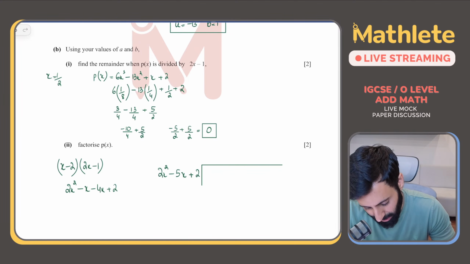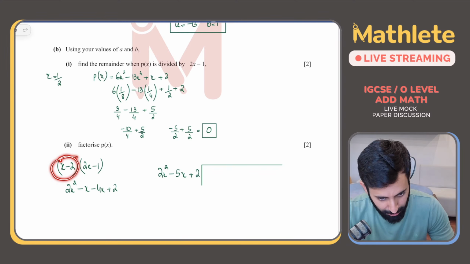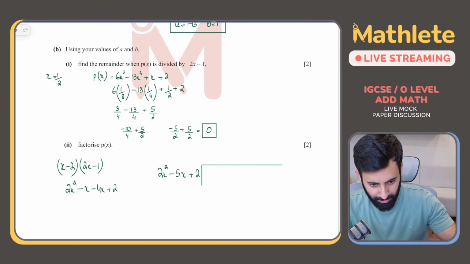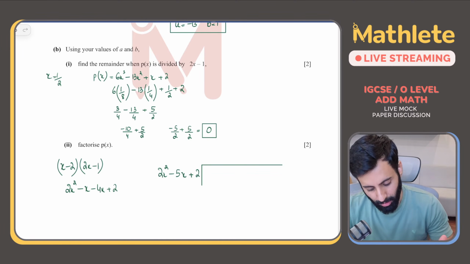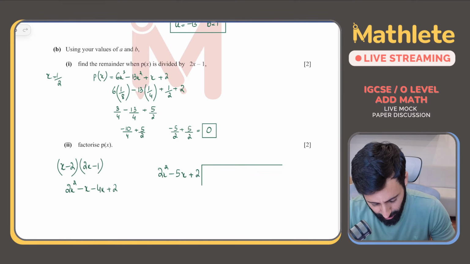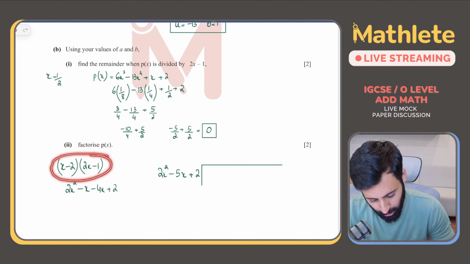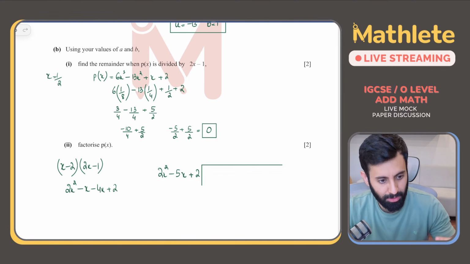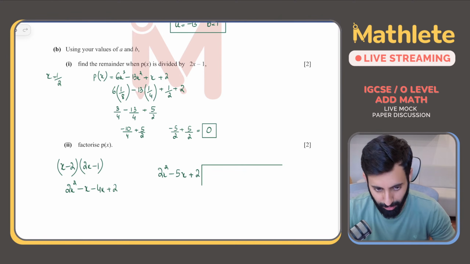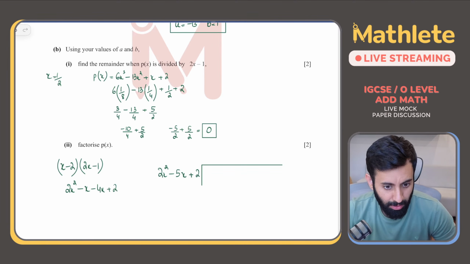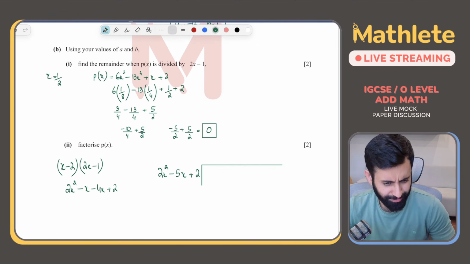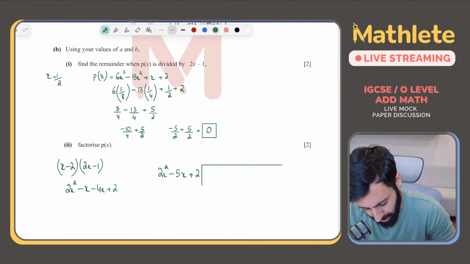Now you can do the following also. You can just take any one factor and divide the polynomial by that, and then you can further factorize it, okay, you can do that also. Or you can first expand the two factors, get a quadratic equation, and then divide the cubic polynomial by the quadratic equation, okay. So can we use long division to get the remainder? Yes, we can, but if you just want the remainder, there's no point in using long division.